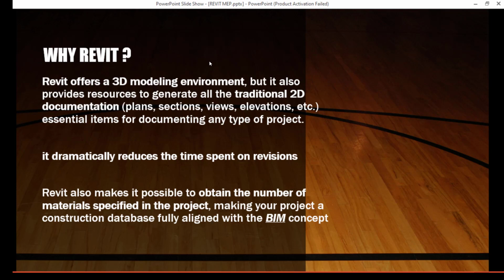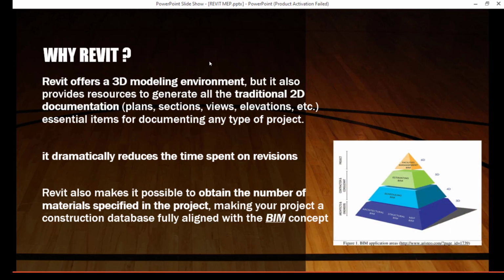What this point is talking about is that when you have your materials, it gives you a database aligned with the BIM concept. As we talked about BIM, it gives you all the information, which helps you build the database.